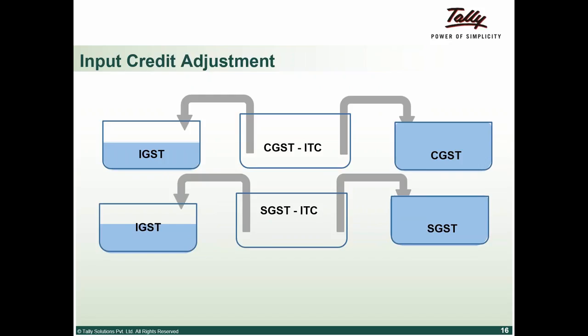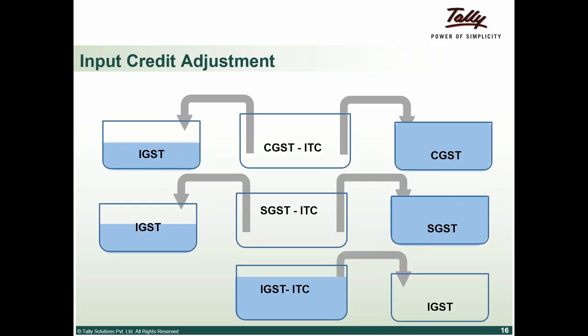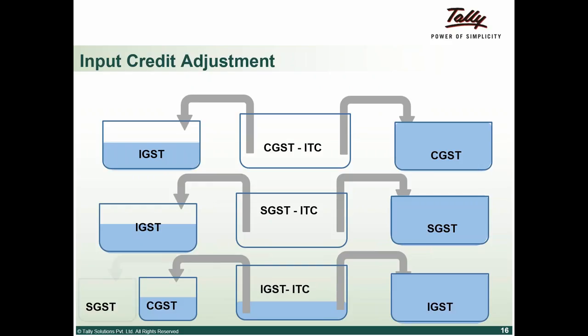Next, the third thing is the IGST. So that's my IGST, which is the third of the three major components under GST. Under IGST, it's very simple and logical that all my IGST ITC, first I need to set off against my IGST liability, right? Now, the remaining IGST ITC, first I will set off against the CGST liability, and further if there is any IGST ITC available for that particular month, I can go and set it off against the SGST, right?